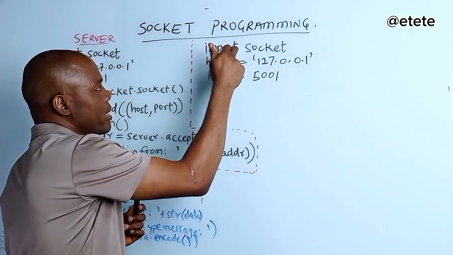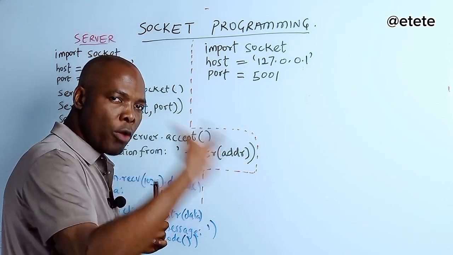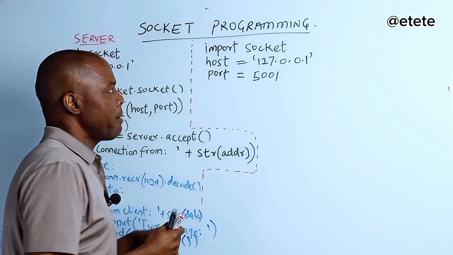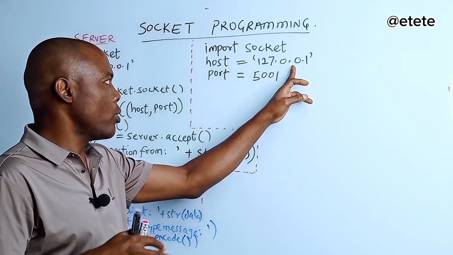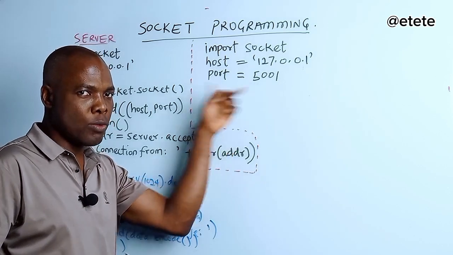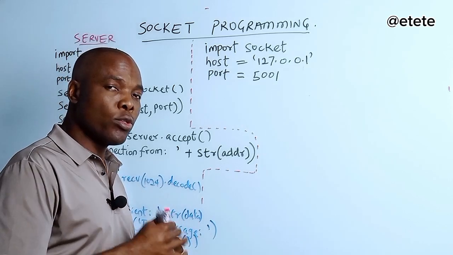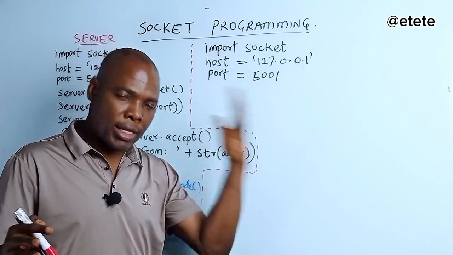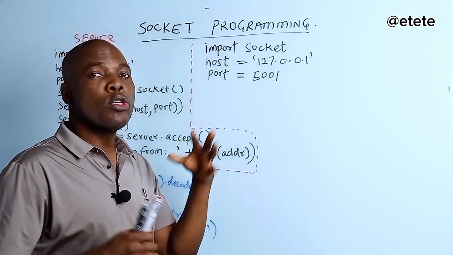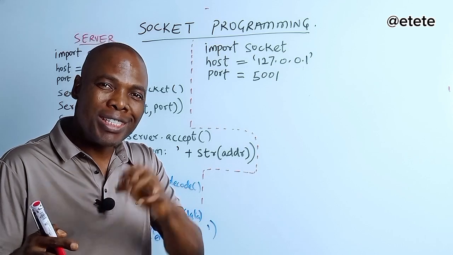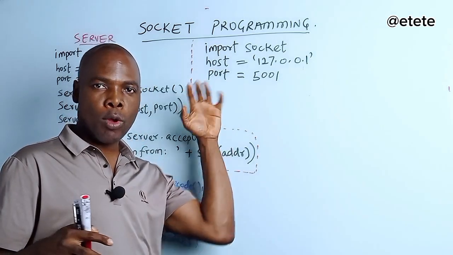Now I've imported my socket that contains the class and the object that I'm going to use in my program. I've set the host, which is the same device, and the port is 5001, the port the server is listening on. Now I'm going to create my client object. I told you these are different realms: there is the Python world, and there is the memory world, which is the physical world. I'm now going to create an object in that physical world, in that memory, that will communicate with the server that is also in that physical realm, but I'm in the Python world controlling it.